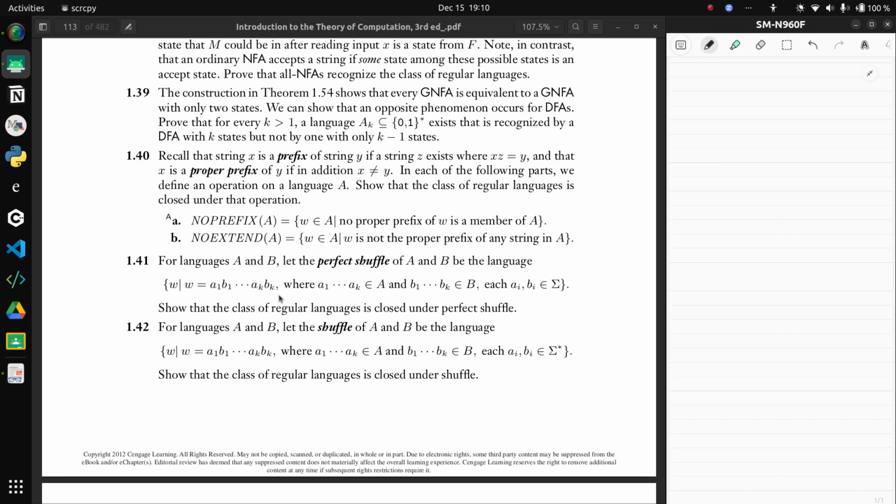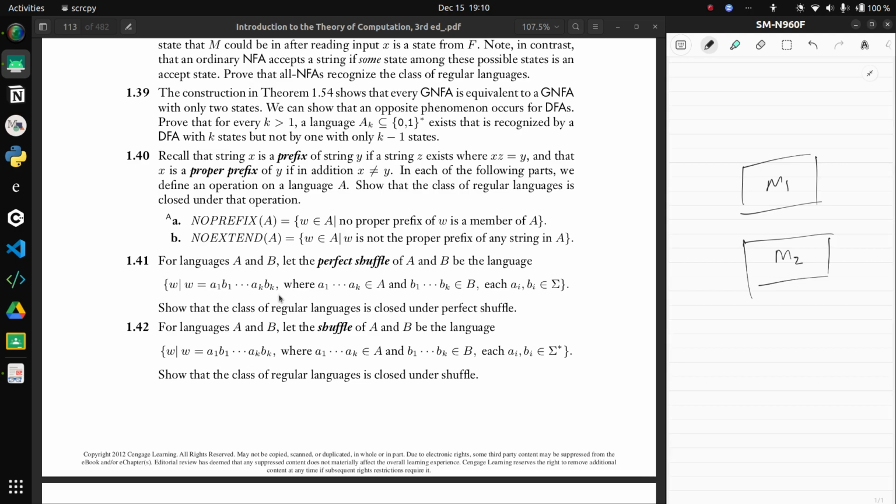Yes, we should be doing something similar over here. So let's just think about it. You have two machines. The first machine recognizes A, the second machine recognizes B. You want to put the first character to the first machine, right? So you start off at, it's kind of weird though. Yeah, it certainly is weird actually.